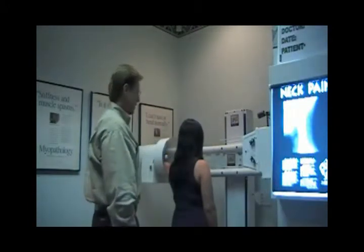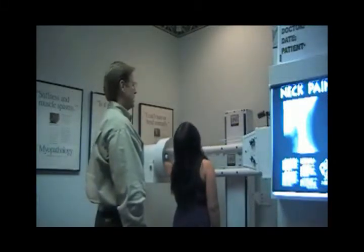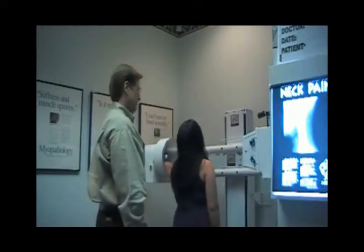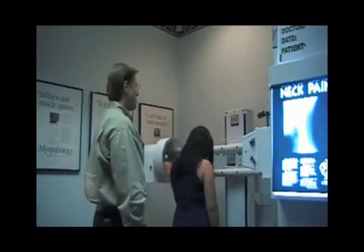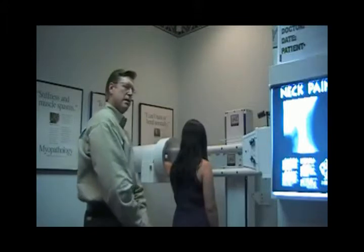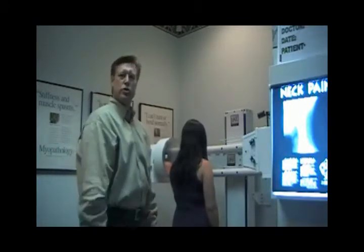Go ahead, Rachel, bring your head all the way down as far as you can, and all the way back up, and back down all the way, and all the way back up, and head down one more time all the way, and all the way back up, and back looking straight level. Perfect. That's the complete flexion extension DMX study. Next, we're going to show you what it looks like.